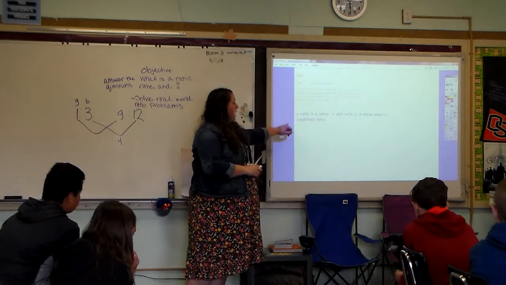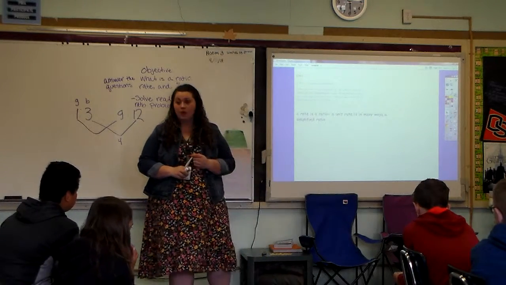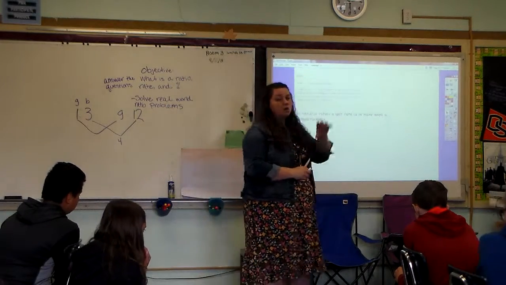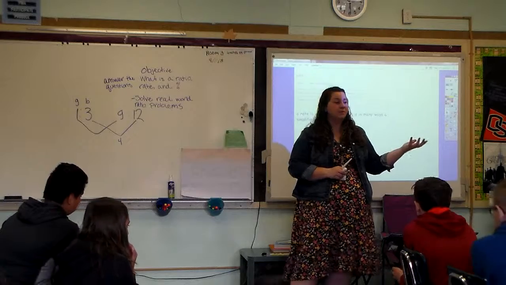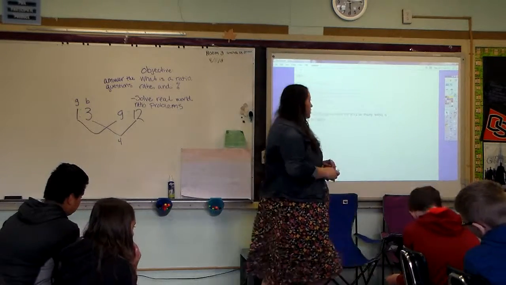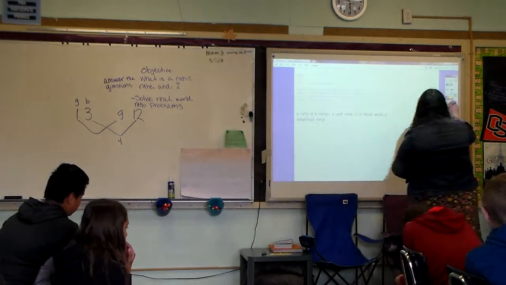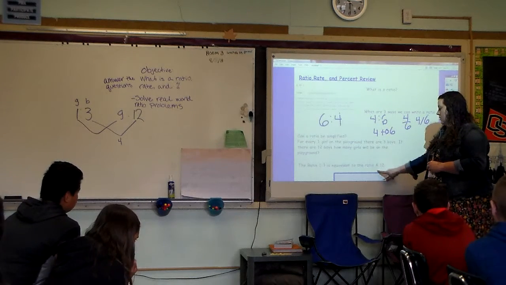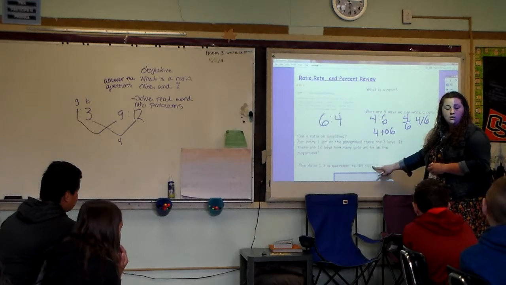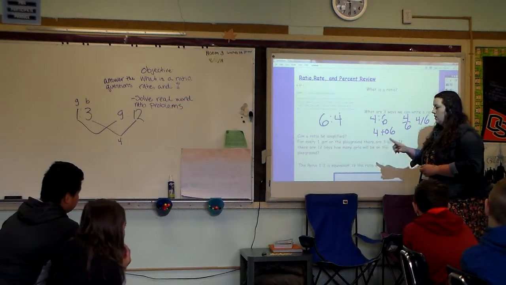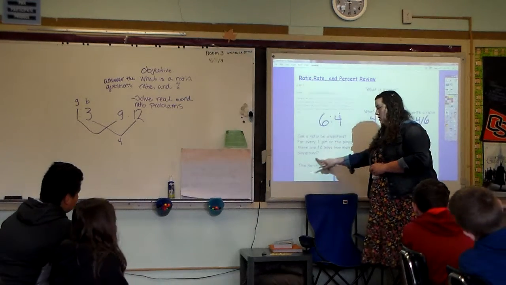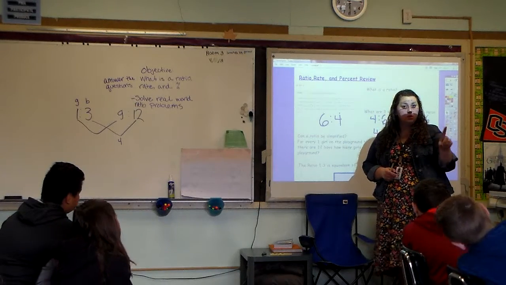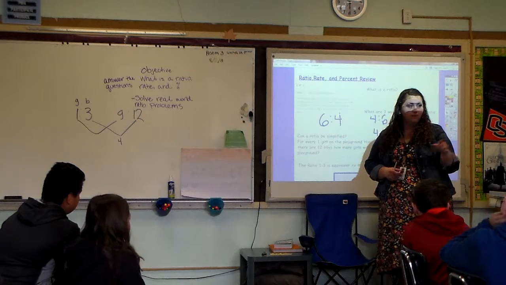So when we're doing a rate, and we're focusing on a unit rate, we're getting it down to parts per one. We're simplifying it as much as we can. So if I were to look back here, the problem we just did, 4 to 12 would be a ratio or a rate. 1 to 3 would be my unit rate, because I'm getting it down to a single unit, down to 1.